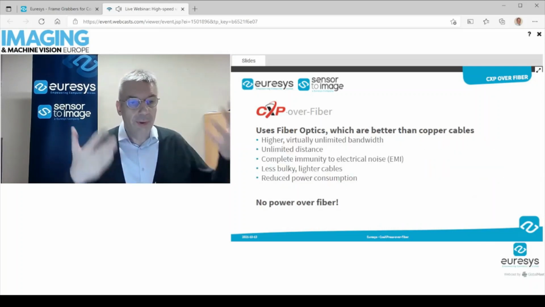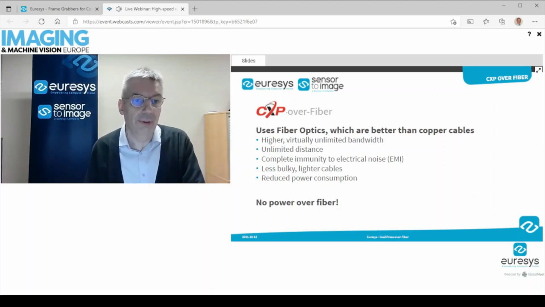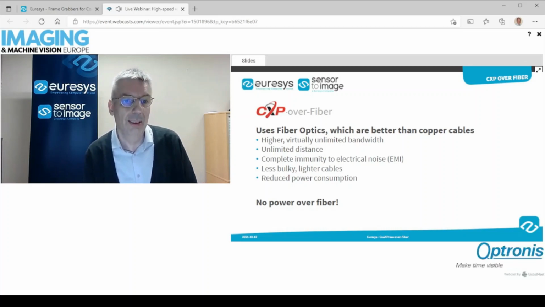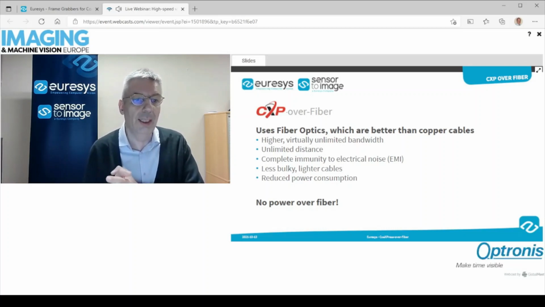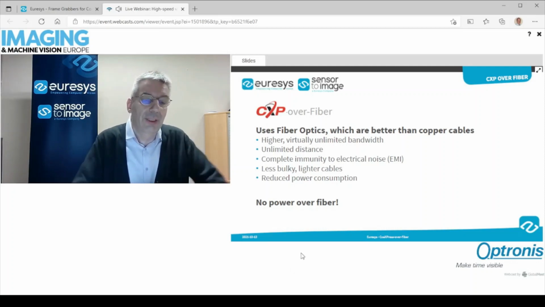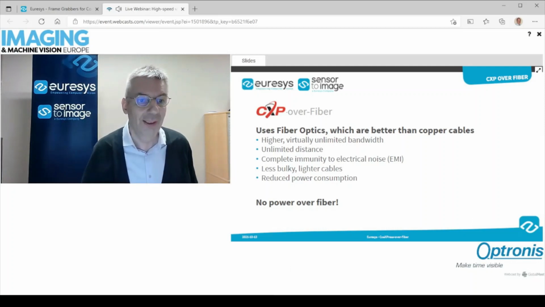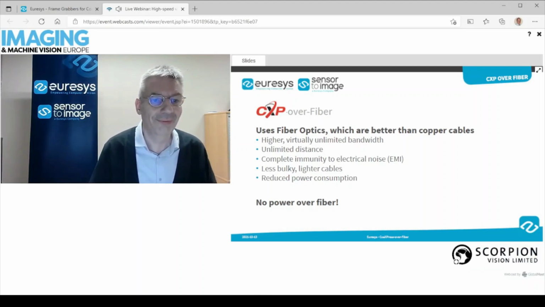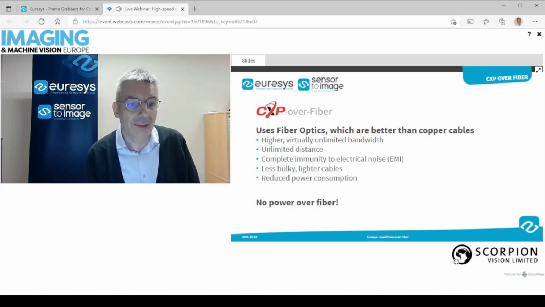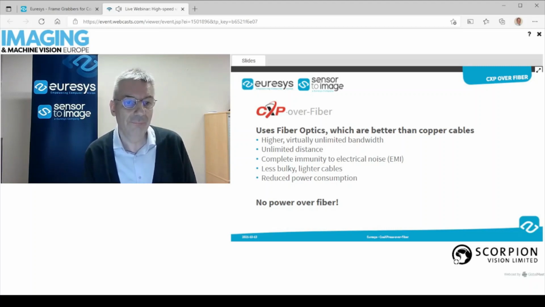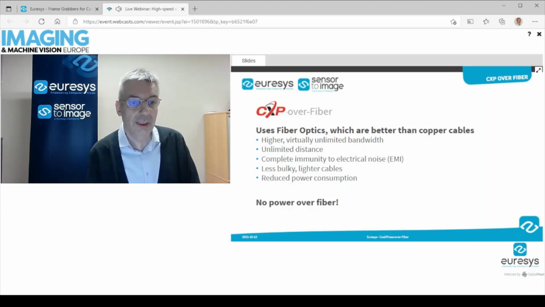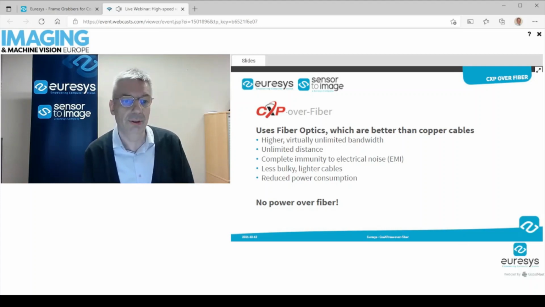Of course, what we want to do is move towards fiber optics, which for high bandwidth applications are much better than copper cables. With fiber optics, we will have access to virtually unlimited bandwidth, unlimited distance, so practically much longer cables with more bandwidth, less bulky and lighter cables, with complete immunity to electrical noise and reduced power consumption.